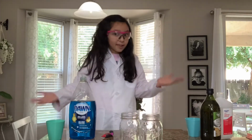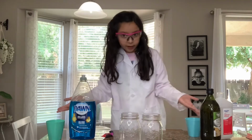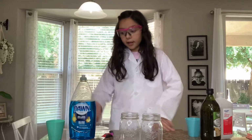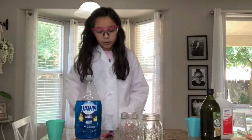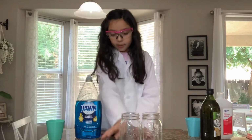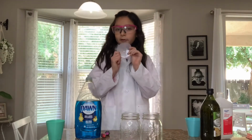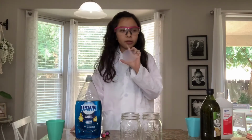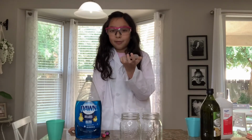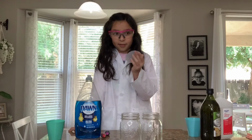So now we're moving on to the next one, and we actually already have all the ingredients here. So what you're gonna need is some dish soap, some water, just a small little cup of water, two of the same jars or cups, a little plastic cover. I don't know if a card will do as well, but this is literally just one of the caps to my baby sister's food.